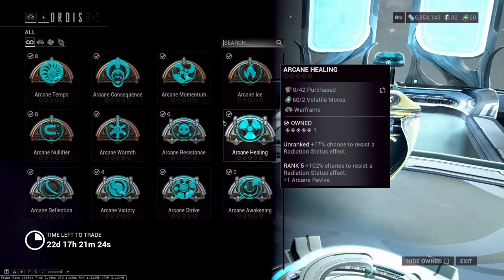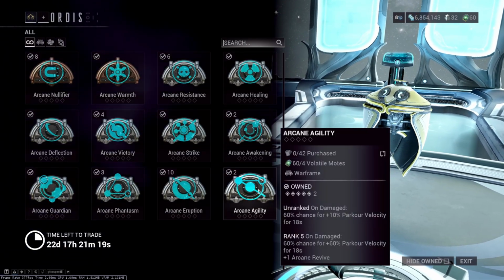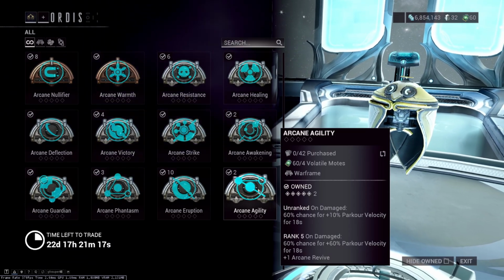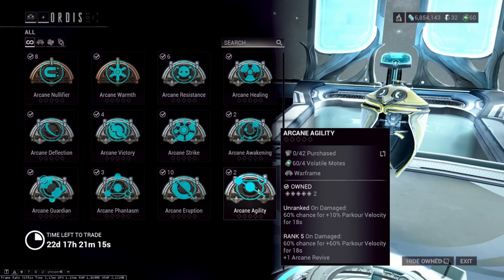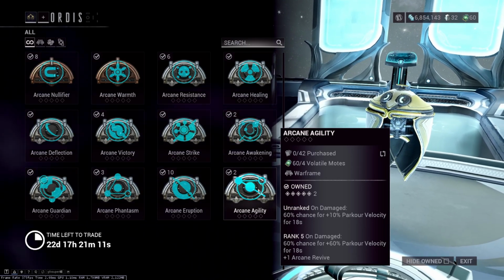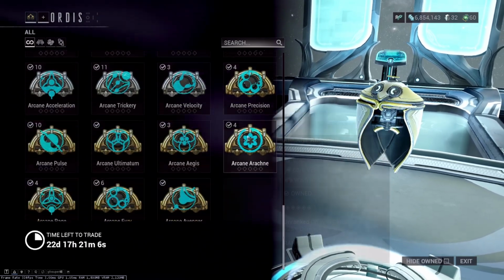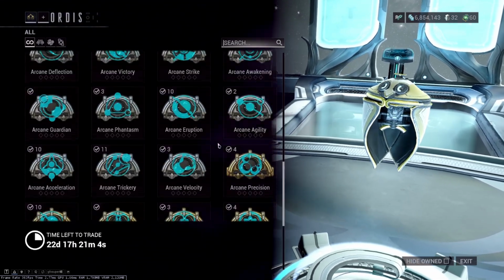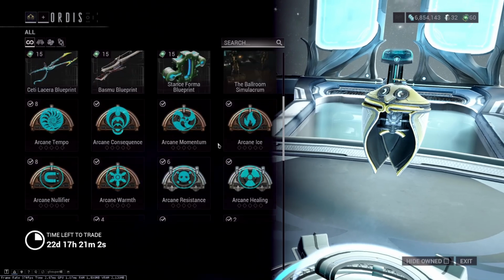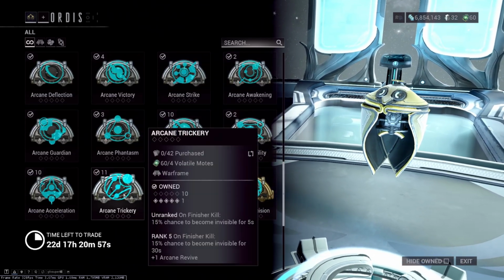Last but not least, there is Arcane Agility, right here. Arcane Agility is really, really good for speedrun frames, if you want to use it on a Mirage to speedrun Exterminate missions, or on a Nova to speedrun Capture missions, even though Titania exists. But if you want to be a bit different, you can do that, and I will showcase that. And then there was one more that I forgot. I remember. There is Arcane Trickery.